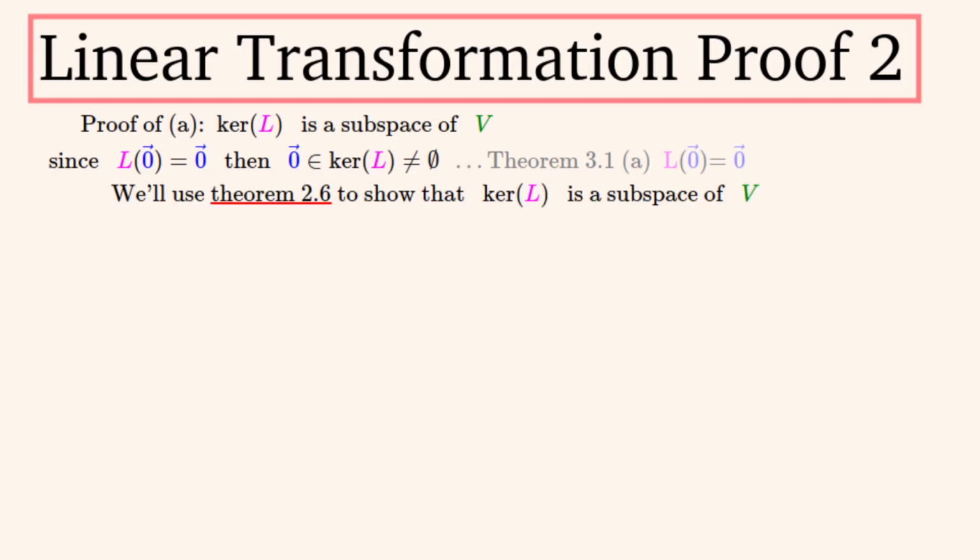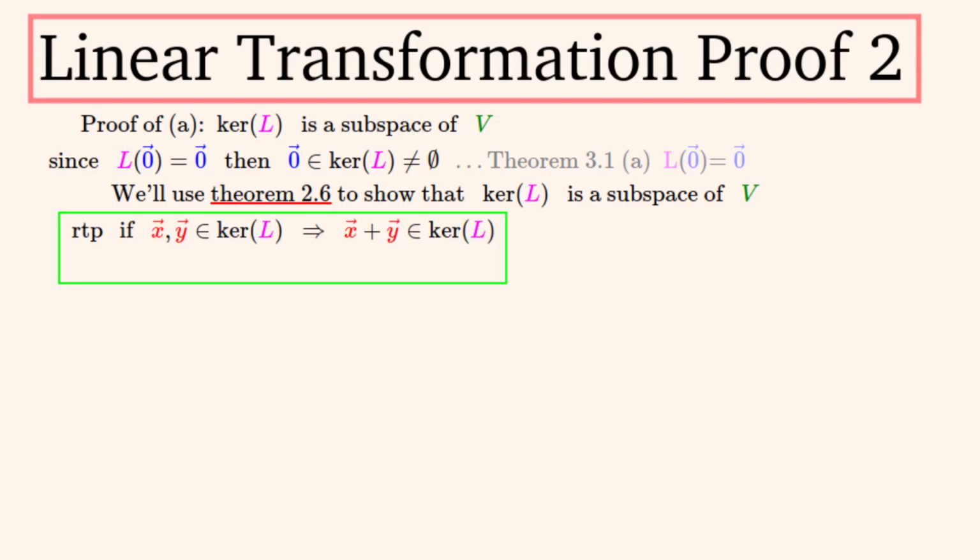So we'll use this past theorem to show that it's a subspace of the domain V. We know that it's a subset of V because it can form some of the input of L. So we only need to show that it's a vector space. And we can use this theorem to show that it's a vector space much more quickly. This theorem requires us to show only two things. Firstly, that the sum of two vectors that are contained in the kernel is itself contained in the kernel, and that a vector contained in the kernel that's multiplied by a scalar is also contained in the kernel.